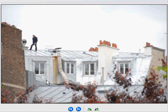Parisian roofs are absolutely wonderful. I'm a big fan. There's normally loads and loads of chimney pots, even though I think theoretically you're not allowed to use them anymore. There's this sort of slaty stuff. It's either slate or grey slate or metal, sort of metal stuff. And you often have these strange chimney pot air vent things coming up here. You see that one with bits of rust dripping down there. There's chimney pots there, there's chimney pots there, there's chimney pots there.